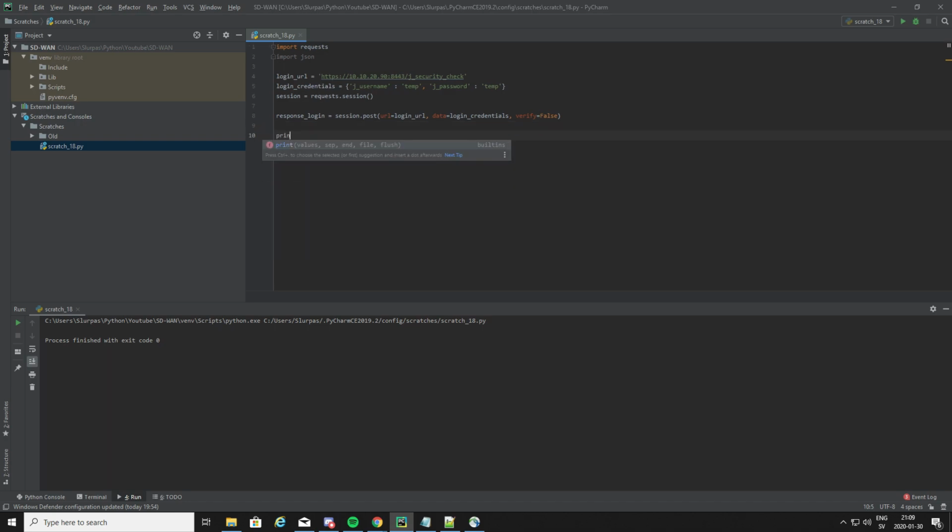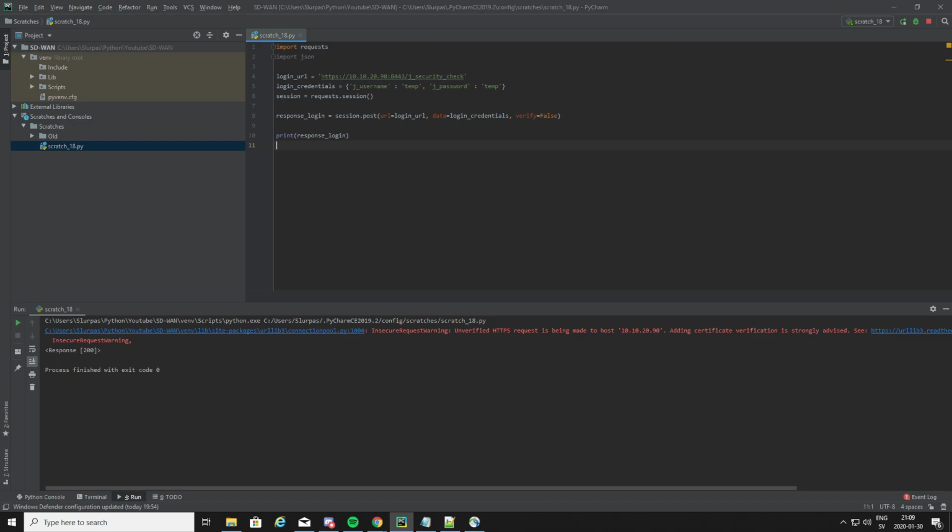We can also check what response we are getting. Response from the login, and let's have a go. We are getting a certificate warning since my client hasn't actually added this certificate. It's saying this is a non-trusted certificate, but we are getting an HTTP 200 back, and that seems good in our case. So we are actually posting our username and password to this page.